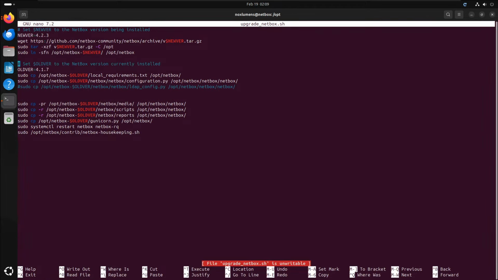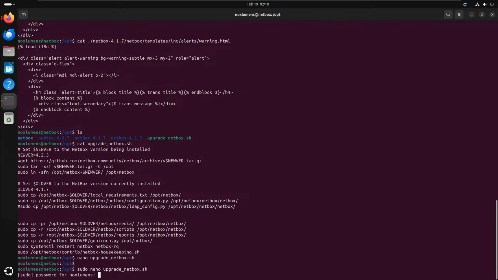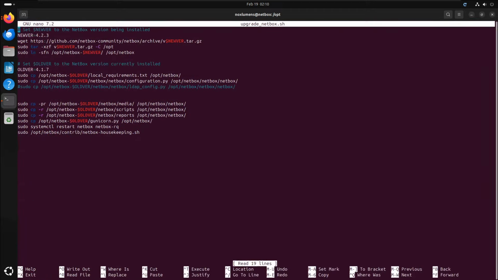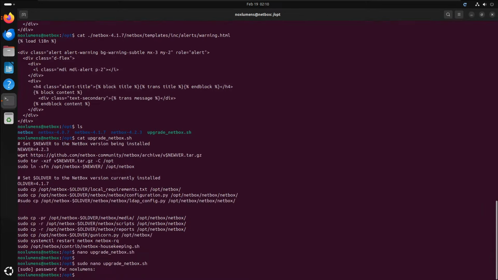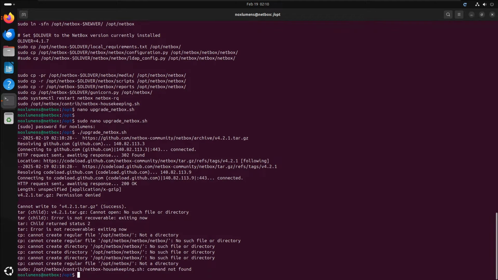So let's do this. The old version is 4.2.3, we're going to say. I'm not trying to downgrade in this manner, so here's hoping this even works. Awesome. We'll go to 4.2.1, and we're currently on 4.2.3. See if this works. It's not a directory. Okay.